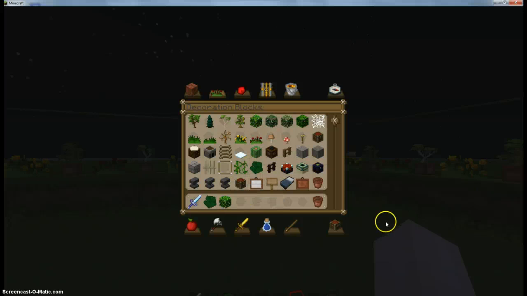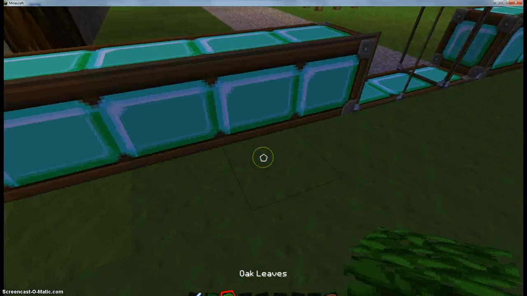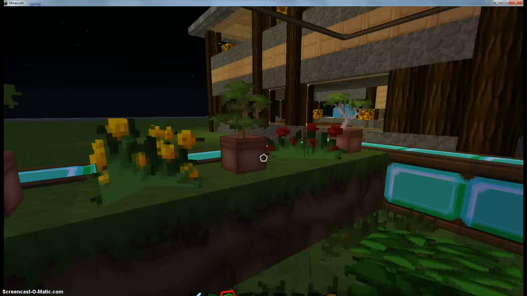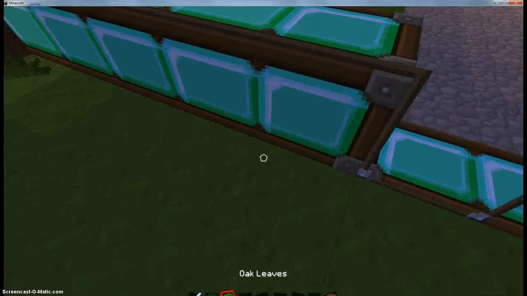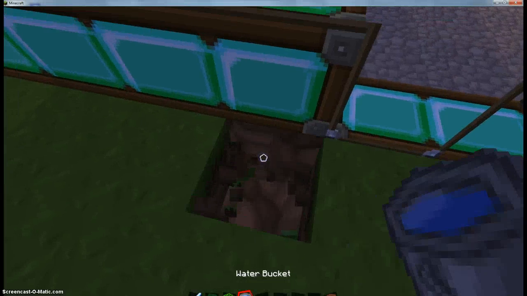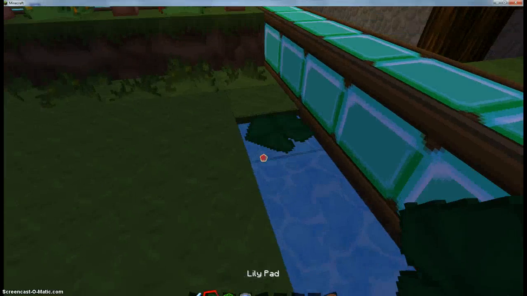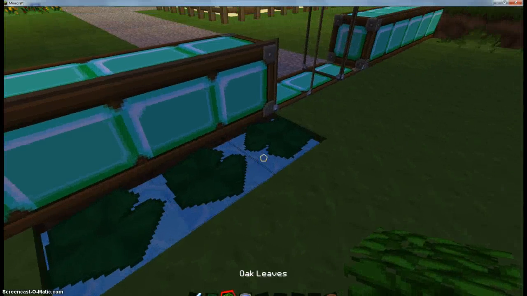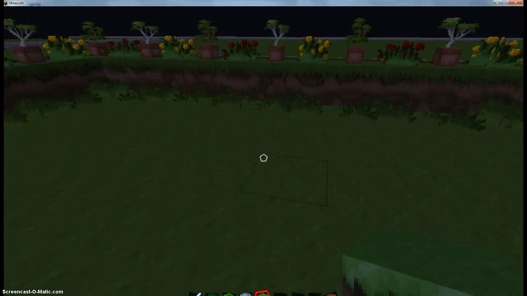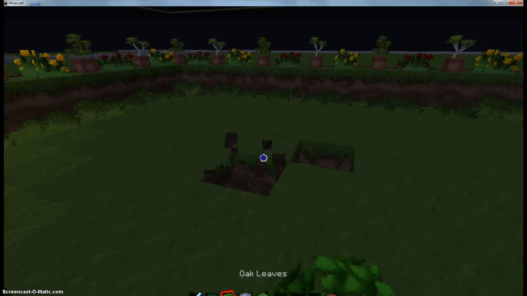Anyways, I think I might do this. Well, no, I'm just gonna. If they look like bonsais, don't they? They look like bonsais. They totally do. Anyways, I am going to place some water. Well, no, I better not, because I want a ginormous pond straight in the middle.